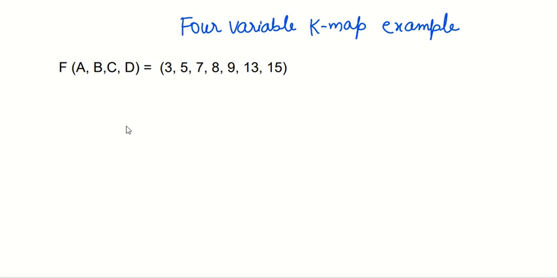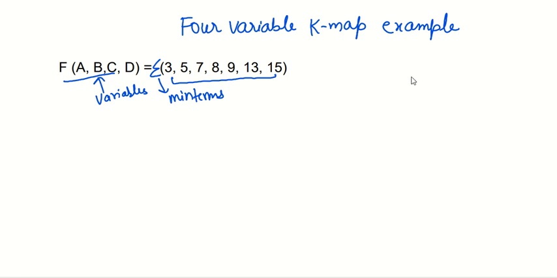Now we take an example of a 4 variable function which will be implemented using K-map. Suppose the given function is f(a, b, c, d). These are representing your variables, and here there should be a representation of sum or pi value, which is representing that if the summation sign is there, it is representing that the given values are minterms. So these are different minterms available for this given boolean function.